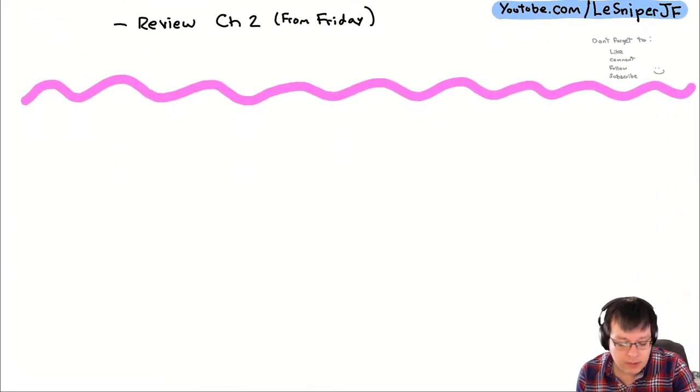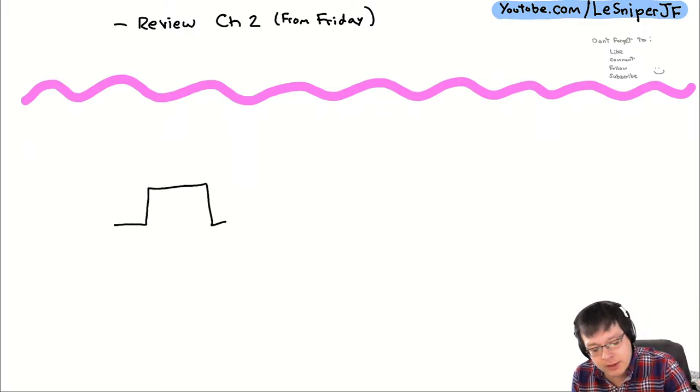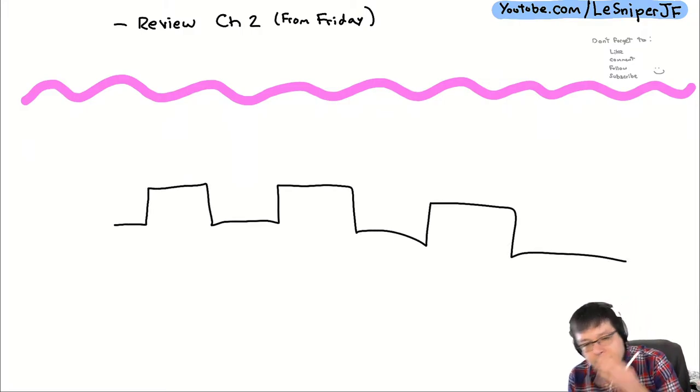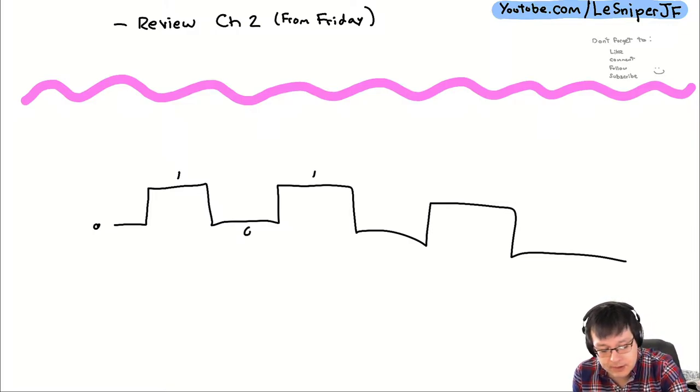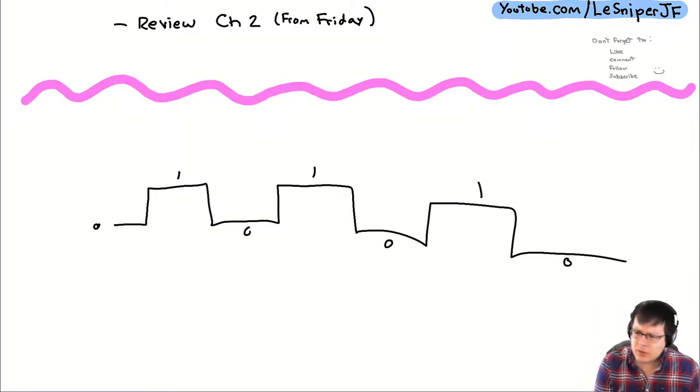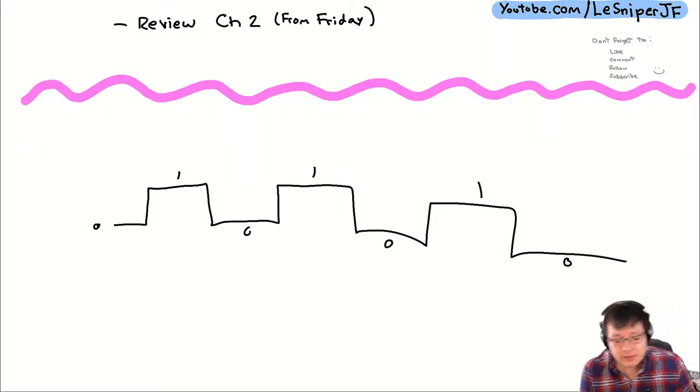When you look at a computer engineering book, you see this little graph here. What it represents is no current, and it can be 0, 1, or 1, 0, depending on what you consider no current. Some people say 0 is a closed circuit, so that means current. Other people say 0 means no current and 1 means current. I'm going to go with 0 meaning no current and 1 meaning current. So you get the peaks and troughs, as they call them, a mountain and valley kind of thing.